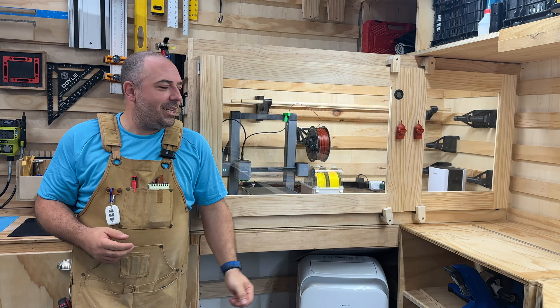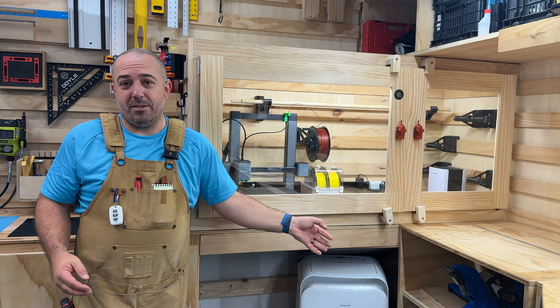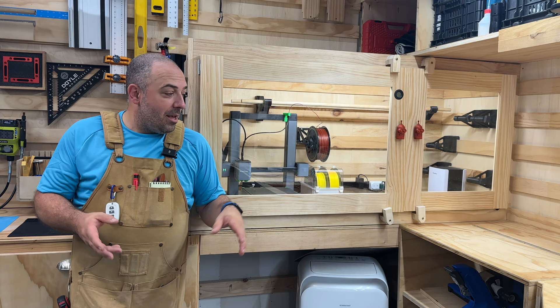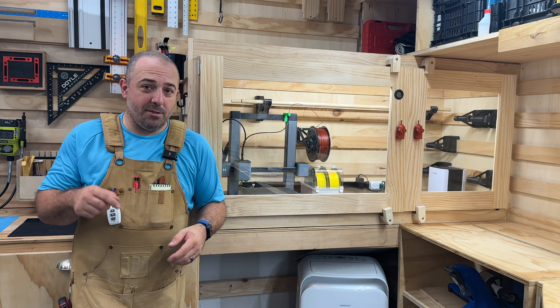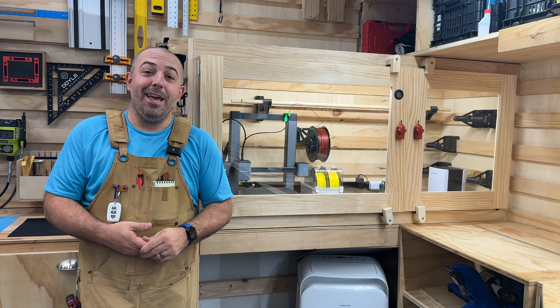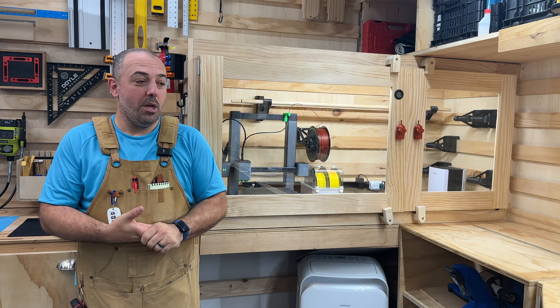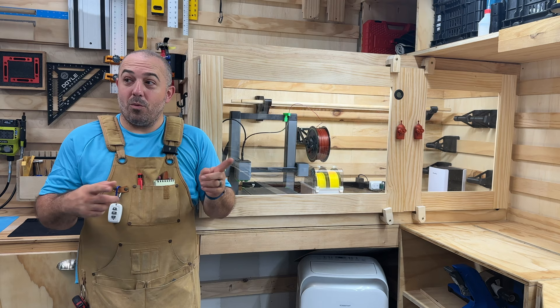My 3D printer is safe, well ventilated, and dehumidified in here, and most importantly I have air evacuation — so if I'm doing anything in this enclosure, whether it's 3D printing, lasers, or something else, it's going to evacuate those toxic VOCs and whatnot outside so I'm not breathing it in. If you're going to make a wooden enclosure with machines inside that have heat, you need to use fire retardant spray. I tested it myself by shoveling active hot fire into a treated enclosure and it would not catch fire — it blackens but is not actively burning. Make sure you use fire retardant spray and have a fire extinguisher; I have more than one in the shop.